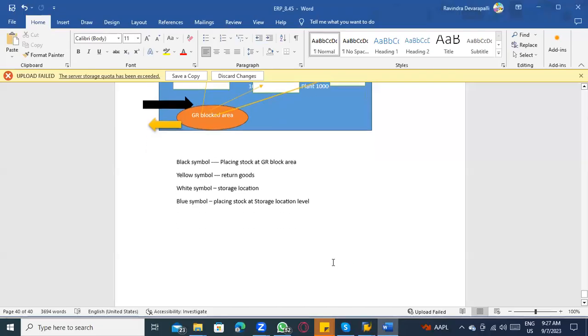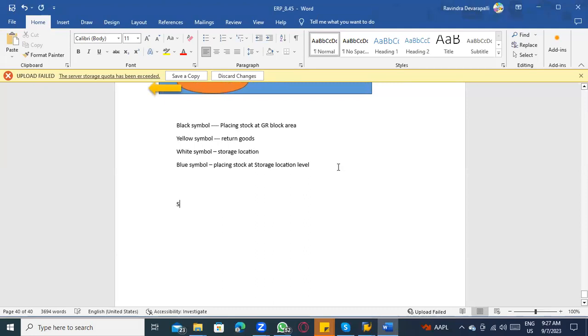Okay, I'll show you one more process. Service procurement. If you remember, there is one procurement process which is service procurement. What is service procurement? We are receiving services from my vendors. Instead of stock items, we are receiving services like cleaning, Uber services, Ola services, or Urban Company services. There are so many kinds of services, right? How can we do that, because we are not receiving any stock items?